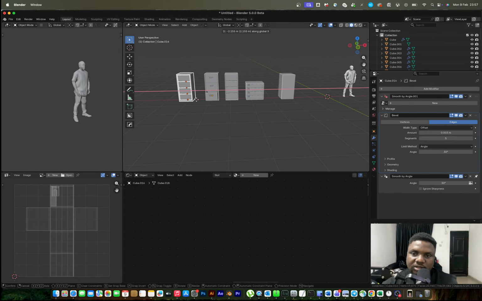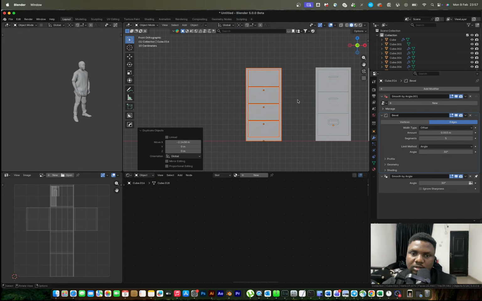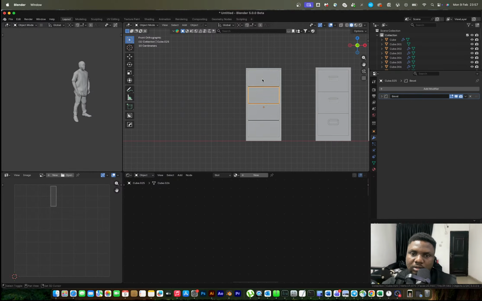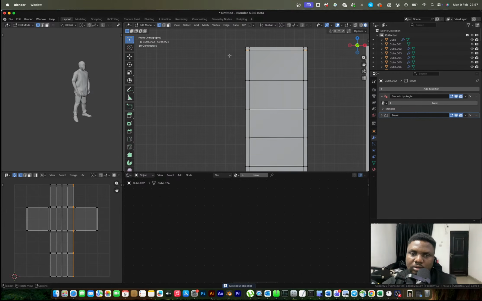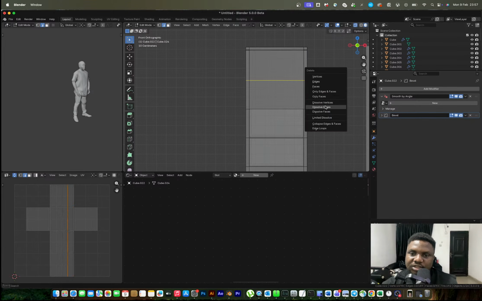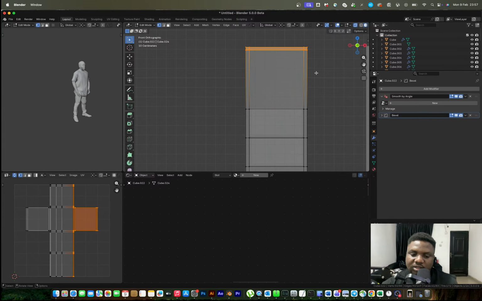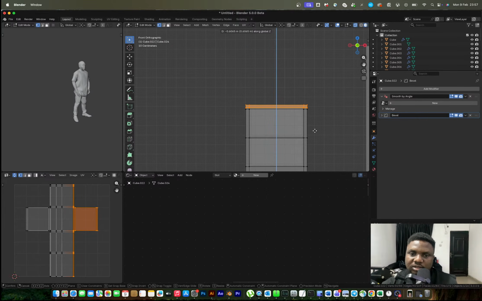Shift D X, and I'm going to select both. I'm going to select this edge, dissolve edge, and GZ.